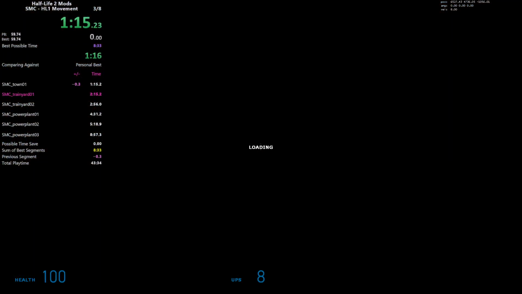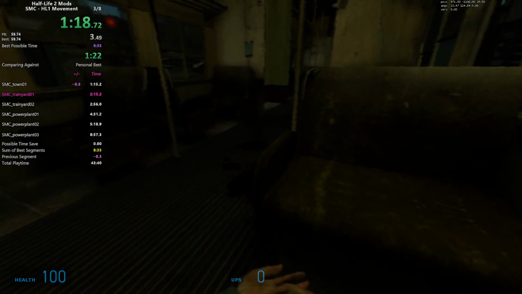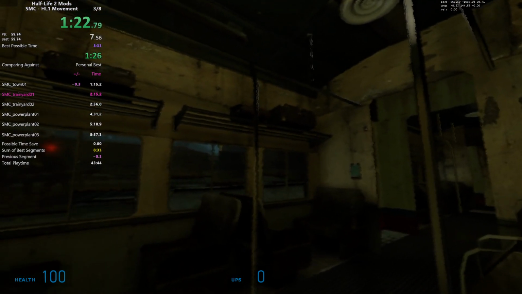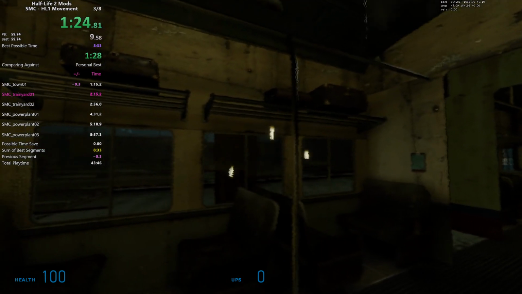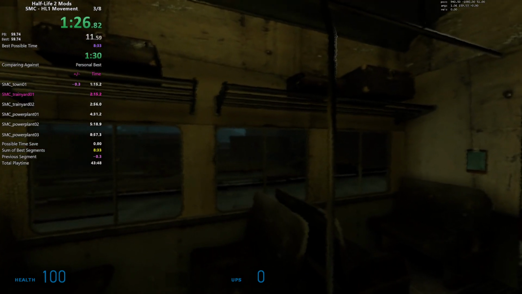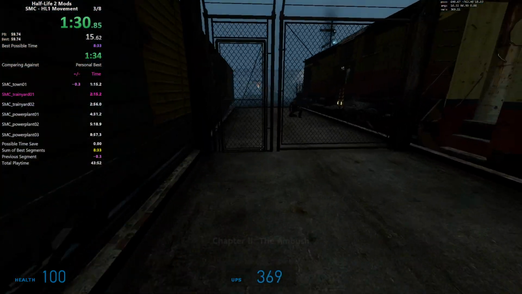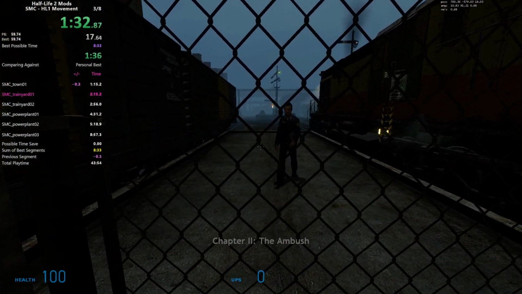But yeah, I mistimed that first hop. 1, 2, 3, 1, 2, 3. So on the third jump, you press your toggle duck bind, release crouch, and then just turn and go this way. And you can keep your speed to go into this corner. But that should get you in the right spot.